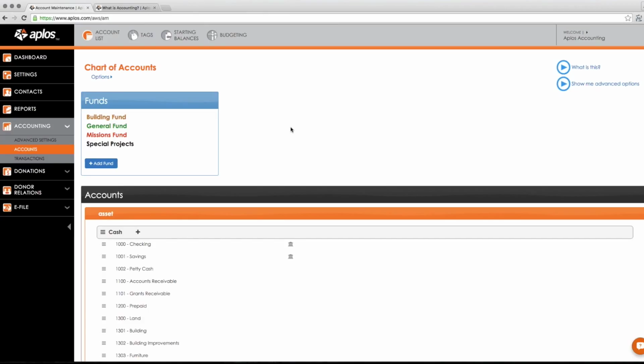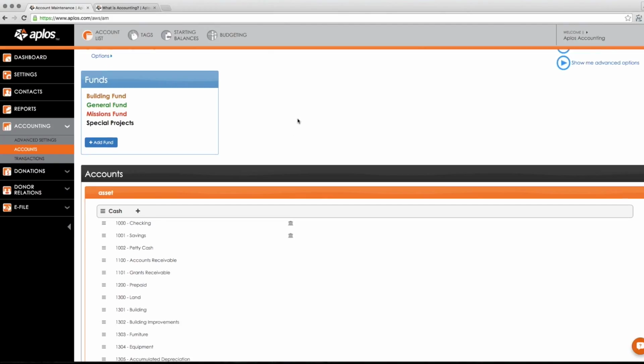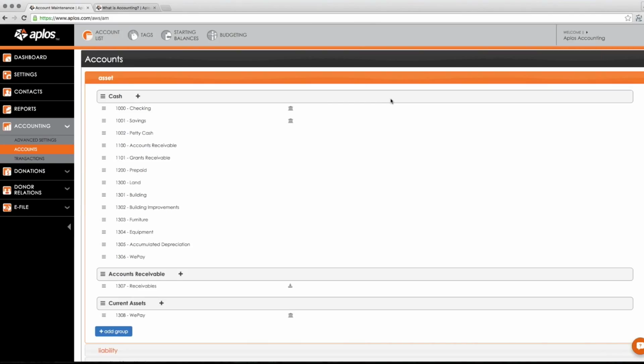Very quickly, I want to go through the different types of accounts and what they mean, and what types of accounts you would create for each section. In accounting, there are five different types of accounts. The first one is asset accounts, which is the first section right here. An asset account is an account that you set up to track the balance of anything that your organization owns. At the most basic level, this is an account to represent the money in your checking account, savings account, or the petty cash balance that you carry.